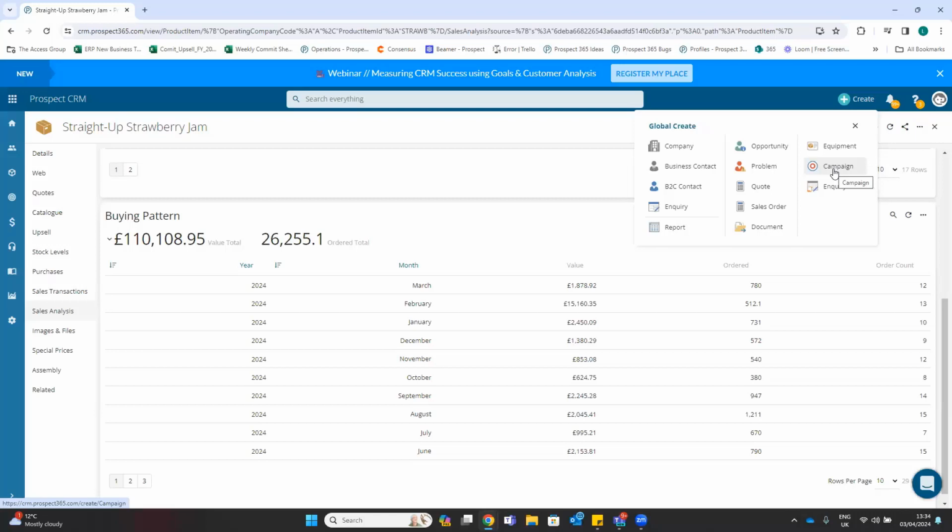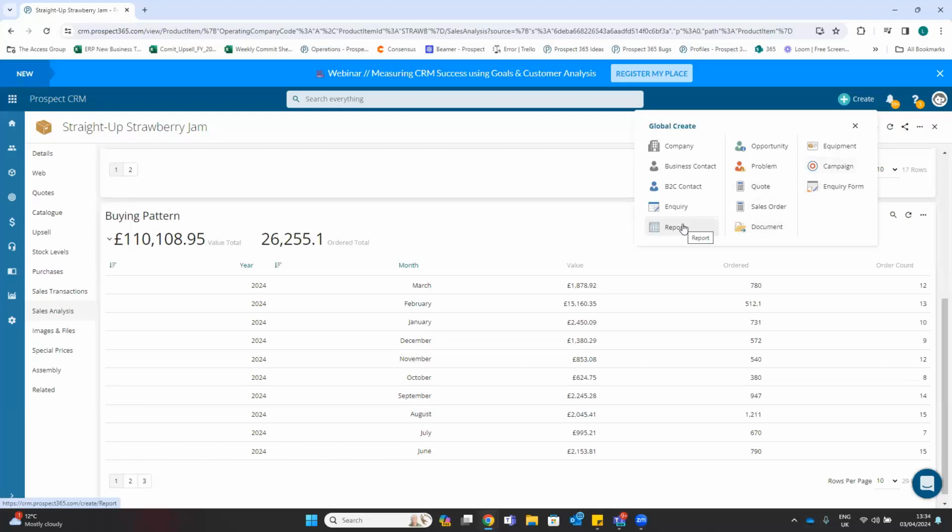So really building up all of that good key information, not only on your customers, but on your prospects as well, who you should be targeting and why, and gaining momentum through your sales opportunity and pipeline management too. We have full document management and we have a report builder.